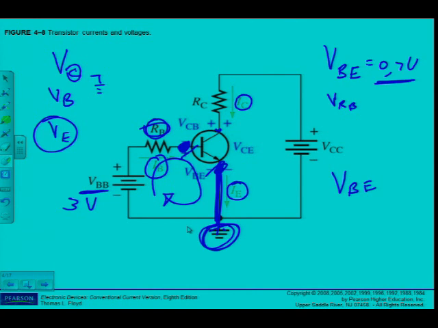0.7, as we already know, né? And VE will be 0. VB, what is VB going to be? With reference to ground, VB and VBE will be exactly the same, because there's no resistance between emitter and ground. So in this case, it's not always true that VB and VBE will be equal to 0.7, because there's no resistance at the ground.